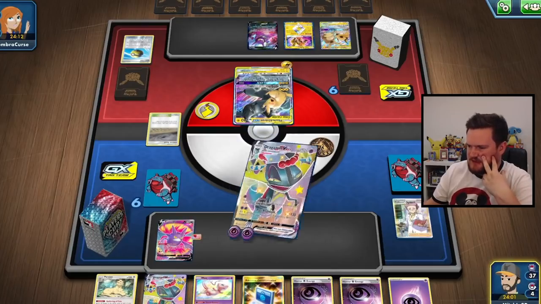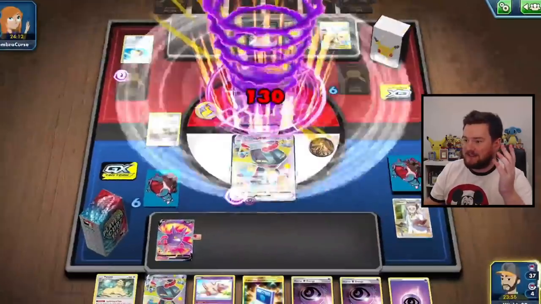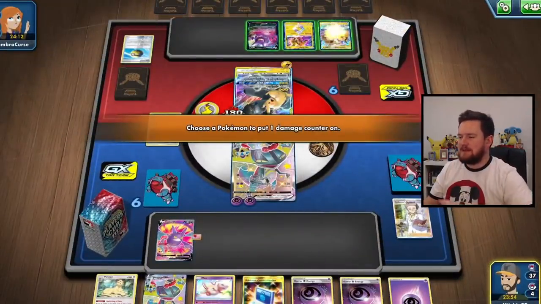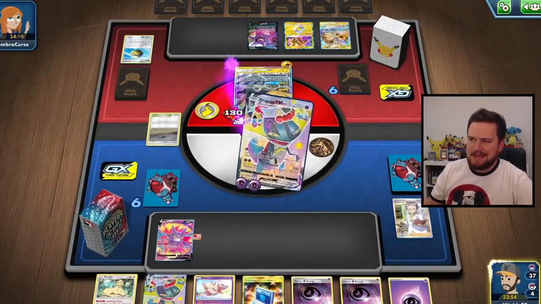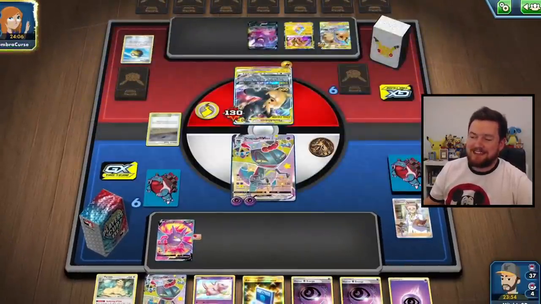What do we do here? Maybe we just attack. Let's just attack. Maybe they'll Marnie us and I won't need to consider what I'm doing. We'll just put the damage onto the Raichu at the back there. We can hopefully knock that out down the track. 260 damage is going to be easy enough for us to hit.